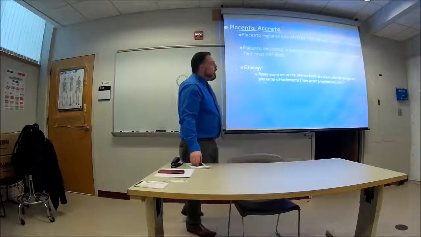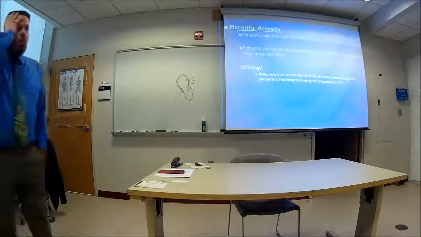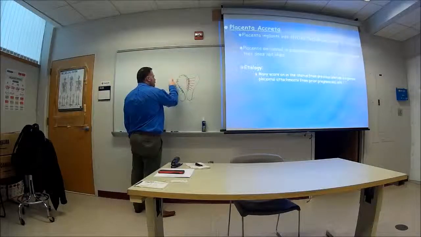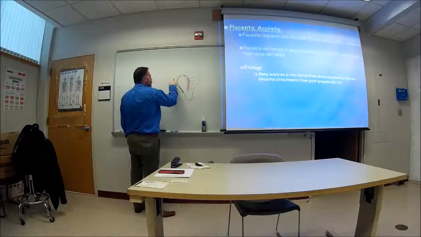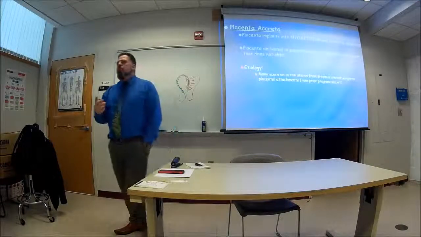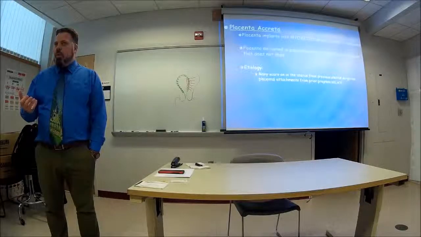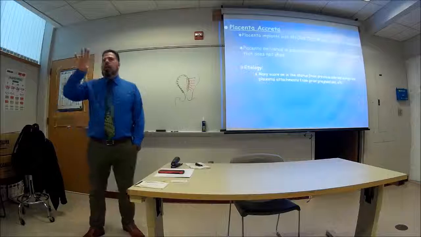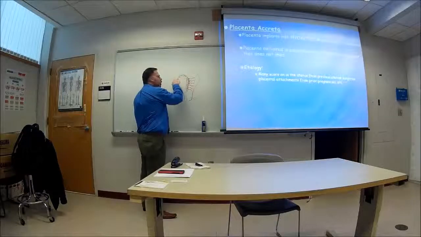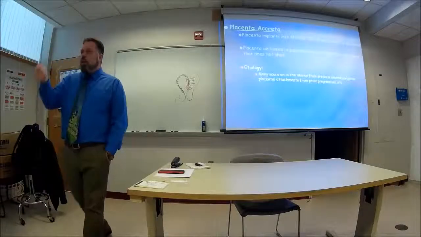So the reason why this would happen is a woman who had many scars on the uterus. And when I mean scars, if they had to remove, let's say, a lot of fibroids from the past, there's a lot of scars on there. Or what we see more commonly is that the more placentas that have been on that uterus over her lifetime, when we remove the placenta, it leaves a scarred area there. So here you have someone who might have had, let's say, 4 scarred areas because she was pregnant 4 times, whether miscarriages, abortions, or had to be scraped out.